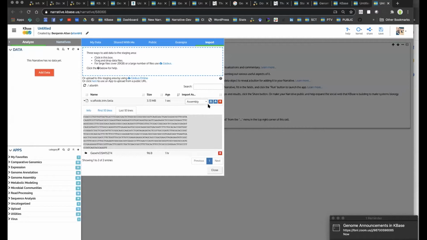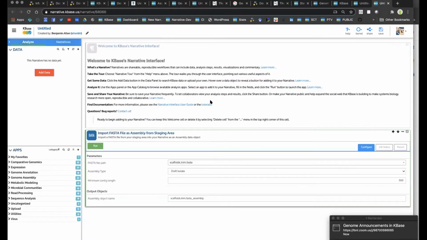So once I've selected the data type, I see these 3 buttons here. This one is for importing into the narrative. This one is for downloading out of the staging area, as we call this. I don't know if I said this, but this area is what we call the staging area. You can think of the staging area as an intermediary between the data you upload and any of your narratives. So you can import things into your staging area and then drag them into different narratives more easily. But for this case, I've just got one piece of data and I want to get it into this narrative.